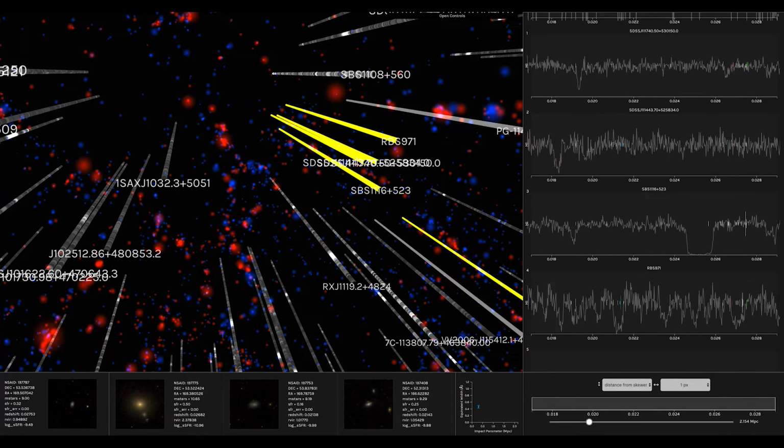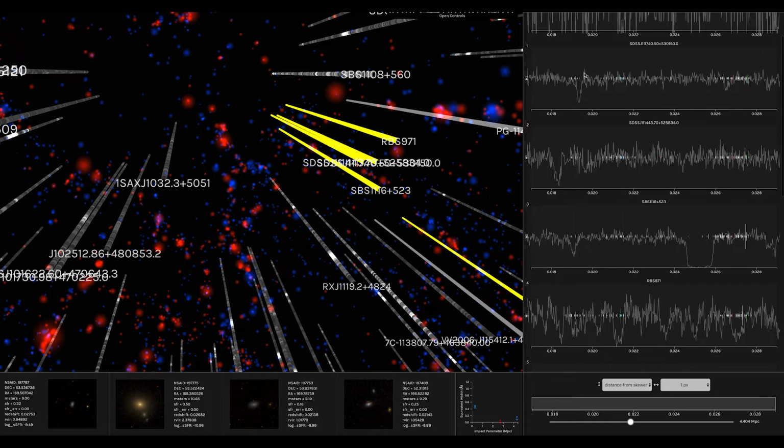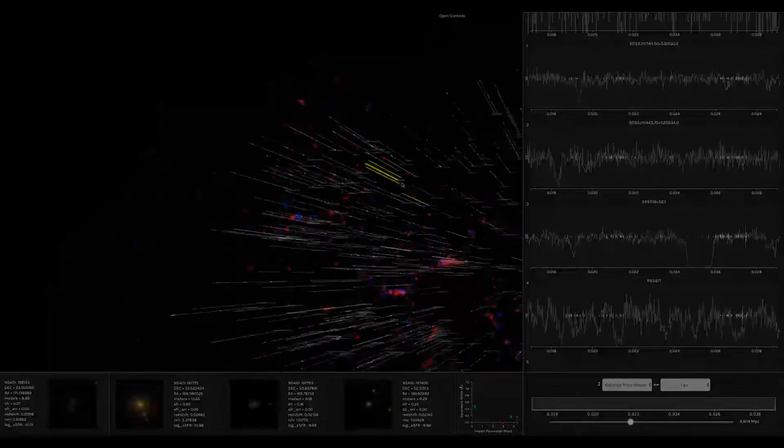So we see the equivalent width panel being populated by these equivalent width measurements as we go through each skewer and measure various features. Now, if we have significant absorption, the point will show up as a data point with error bars. If there is no statistically significant absorption, the point will show up as an upper limit, which will be a point with a downward-facing arrow.